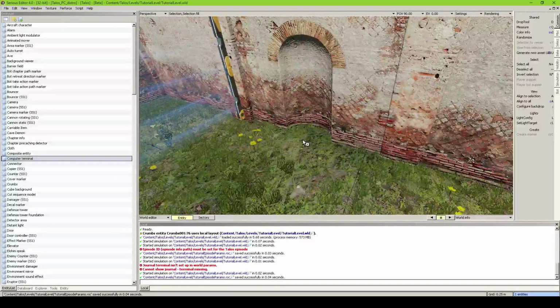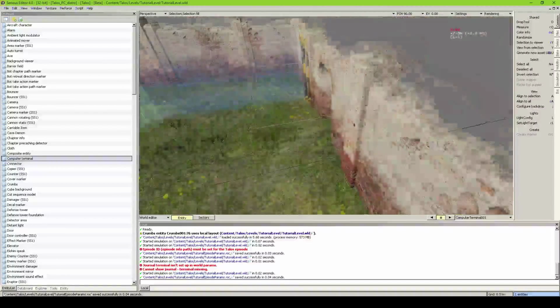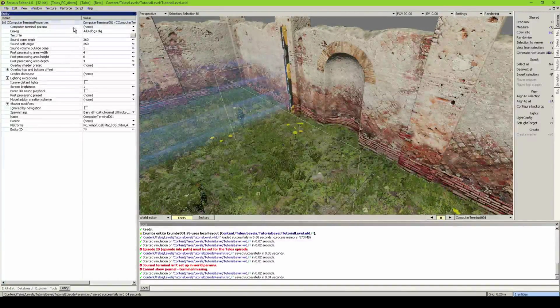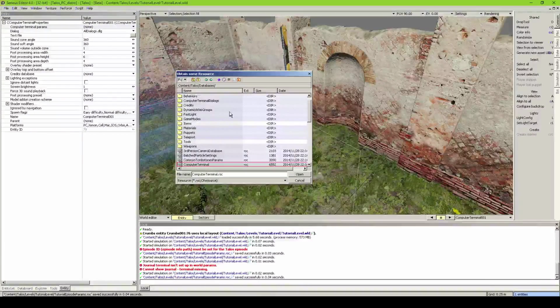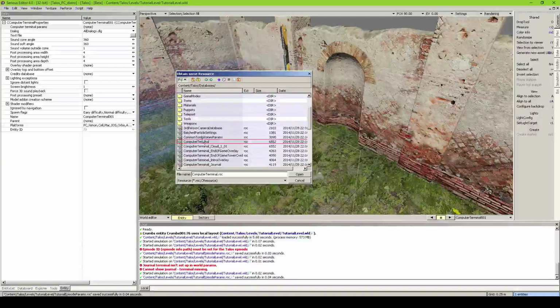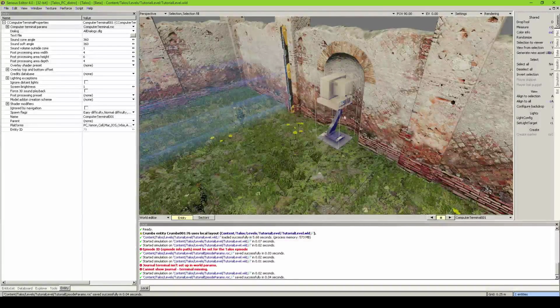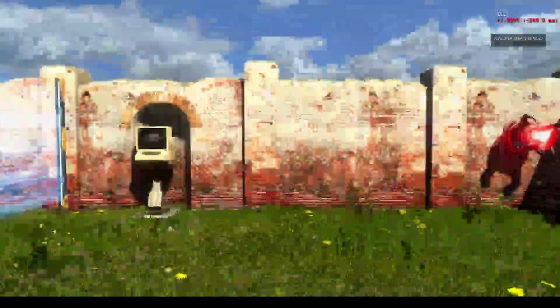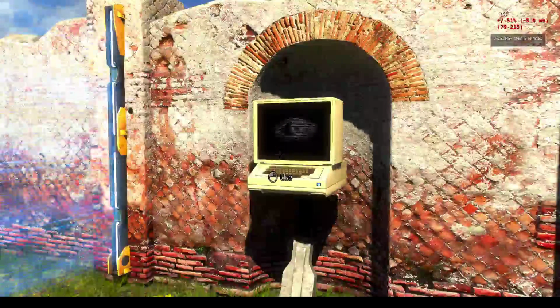When you drag this in, I realized that it probably takes some time. So you see the cursor now has no reaction, but it takes so much, and then you have a box. And if you go to entity, we have computer terminal params, and they work like entity params. And you just navigate to content, Talos, databases, computerterminal.rsc. And this basically loads in our terminal. We can now rotate this with tab. And this basically makes up a real terminal.